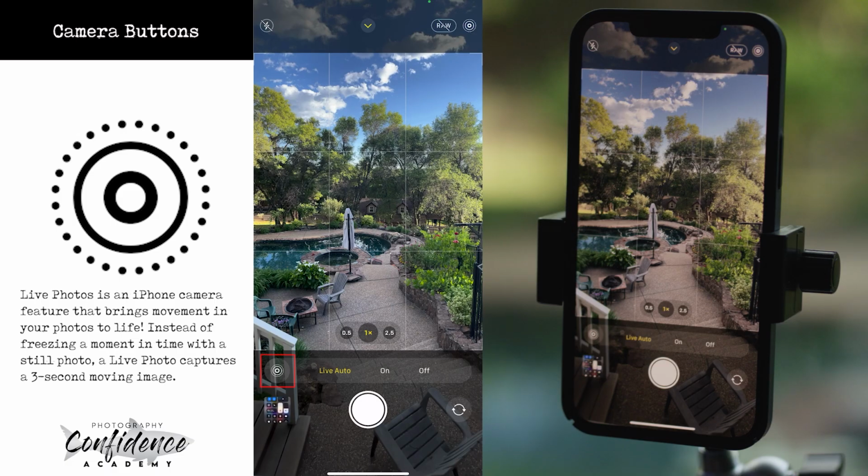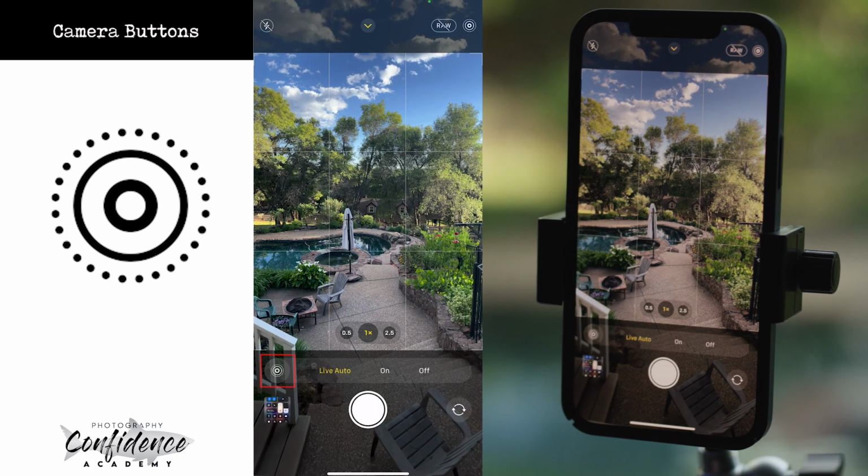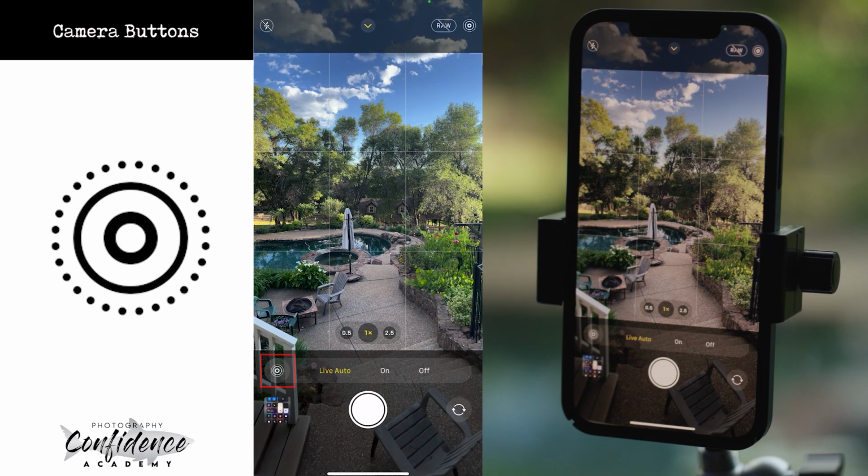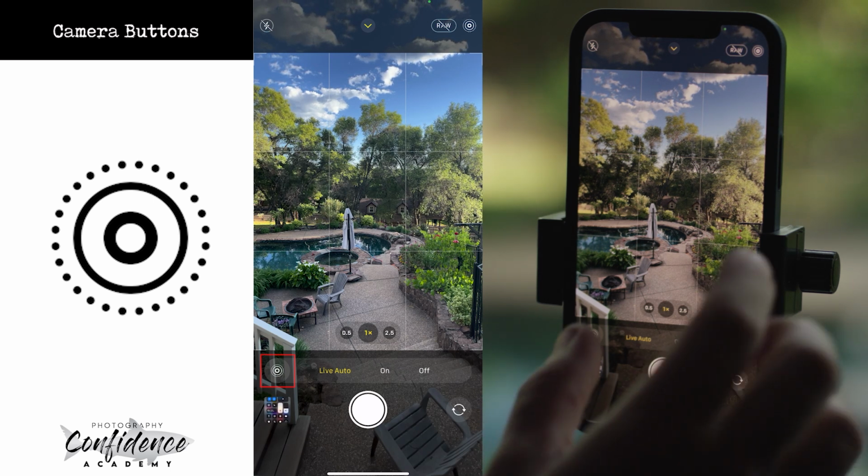So this would be great for really anything that's moving around, and it just gives you another stab at it later on. If you don't really like the photo it ends up giving you, you can go back into your camera roll, click on the photo, go to edit, and you'll see that you can move back and forth in the timeline, find exactly the moment you want to represent that moment from. So that's pretty cool.